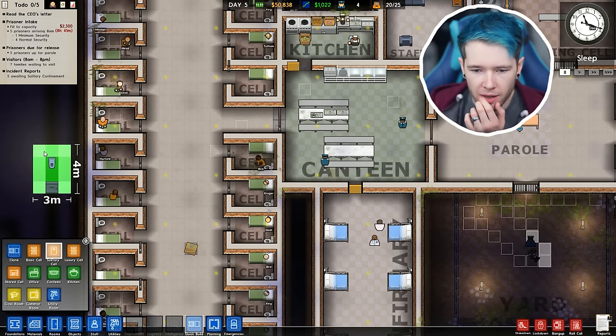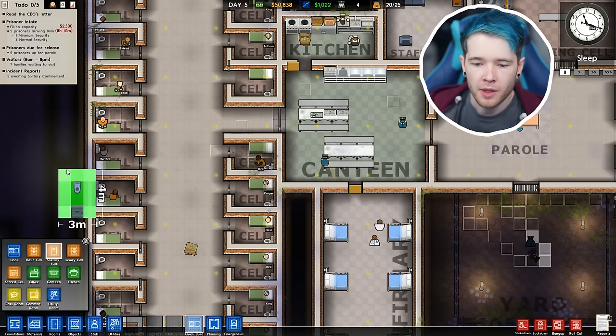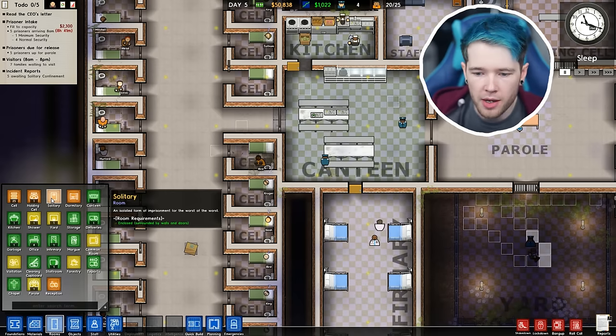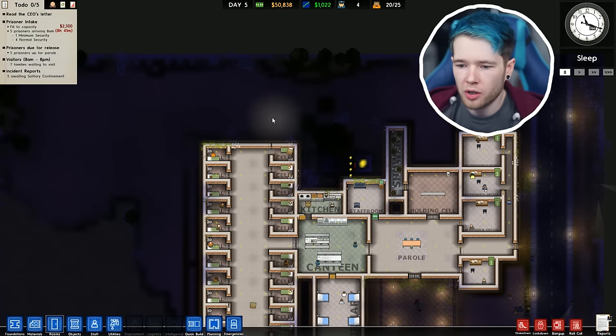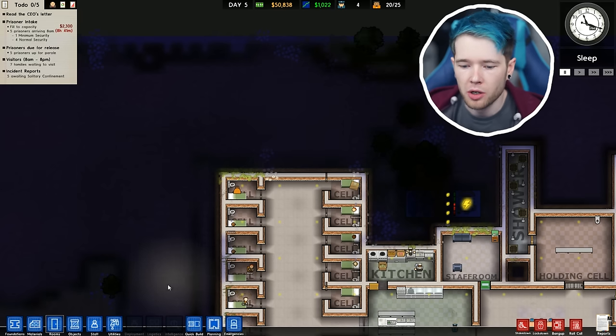Oh, solitary cell. Look how tidy that is. Just a toilet, no bed? Do they just sleep on the floor? That's what you get for punching my officers in the face. Oh yeah, we got solitary already. Sweet. Where should we put solitary? I think we should do maybe a door here, and then we can put some solitary cells up here.